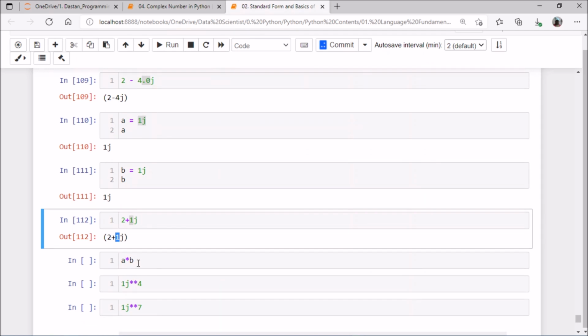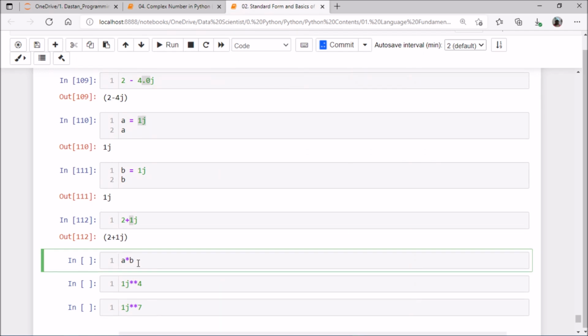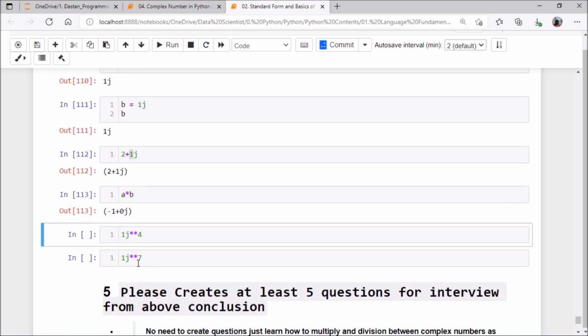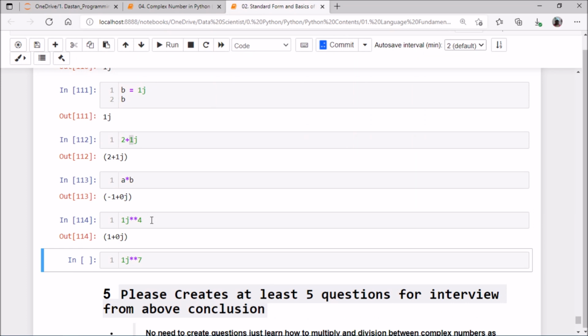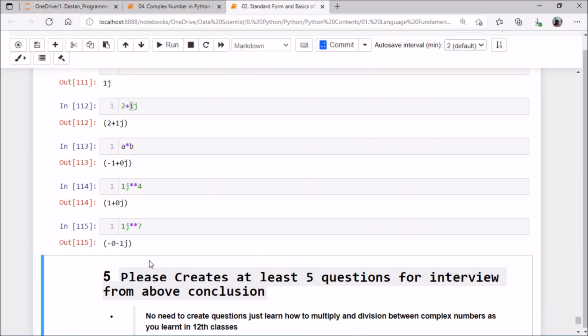Okay, so a into b, this is the multiplication part of complex numbers, which is explained already. And minus 1j into 4, j to the power 4 means what? 1 plus 0j. This is the multiplication part. And minus 1j to the power 7, so we know that j to the power 4 means 1.